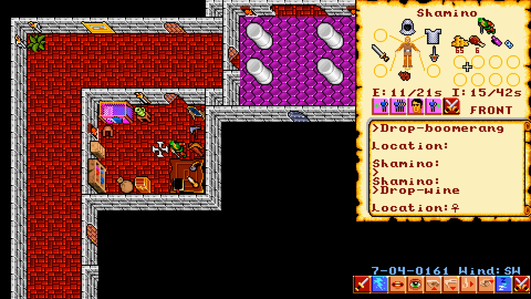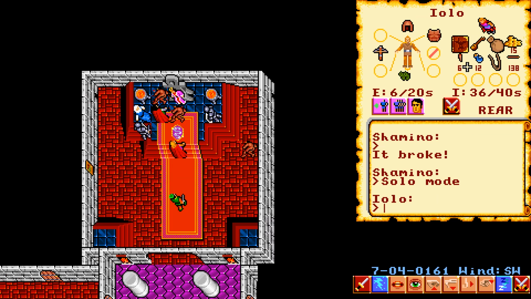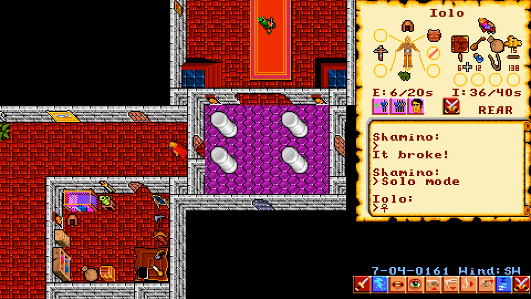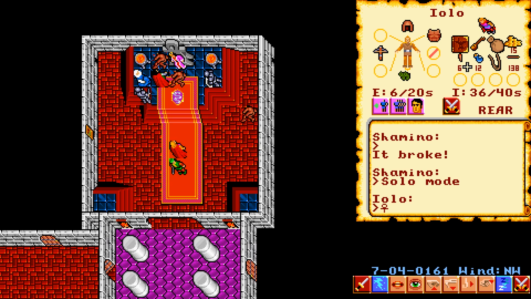Oh man, I'm going to drop stuff like this. It broke. Uh-oh. It's just a glass. I don't need it. The game starts your characters off with some junk in their inventory. I think yellow also has some junk. Yeah, flasks of oil, a sling, a lute. I don't need a lute. Alright, you know what? I'll do this in a second. Let's do actual gameplay first.